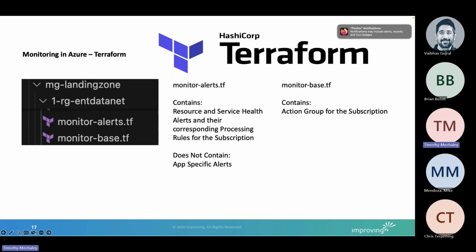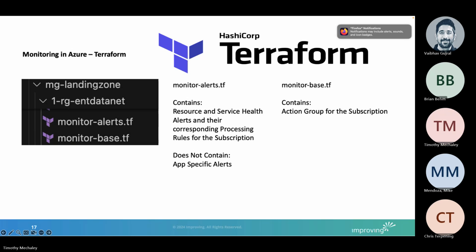So I break everything up in between net and app. That's what we're going over right now. This is the network for one of the subscriptions. All the Terraform I have, I build it so you could put it in dev, and then you could put it in test, and then you could put it in prod. So you just change a variables file for dev, test, and prod, so the code does not change. It never changes. There's nothing hard-coded except the resource group name.